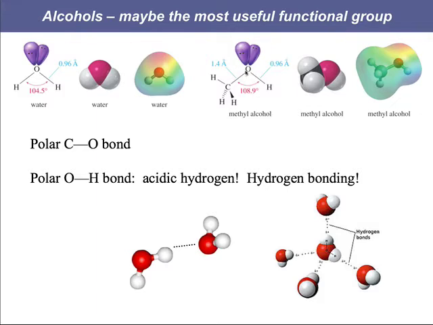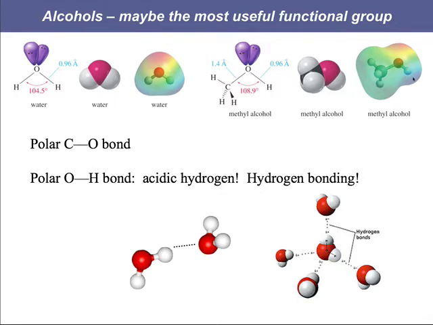You can see that the bond lengths are different. The oxygen-hydrogen bond is quite small compared to a carbon-oxygen bond, which is a little bit longer. Not quite as long as a carbon-carbon bond, but a little bit. The more polar a bond, the shorter it tends to be. We would call this maybe methyl alcohol. It's an alcohol group with a methyl on it, and we can see the electron potential map has the same electron distribution. We've got all the electron density up on the oxygen, and we are missing electron density, meaning we've got positive character on the bottom half of the molecule.